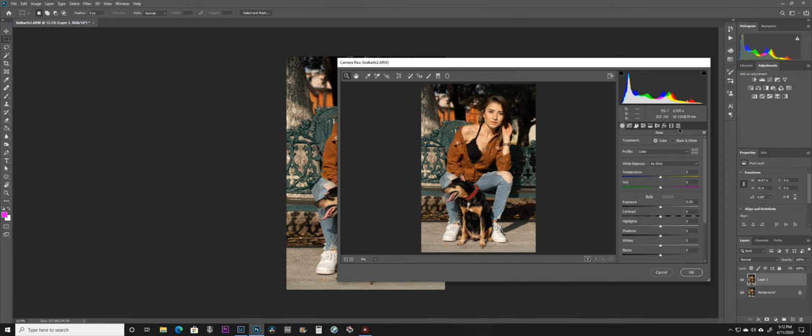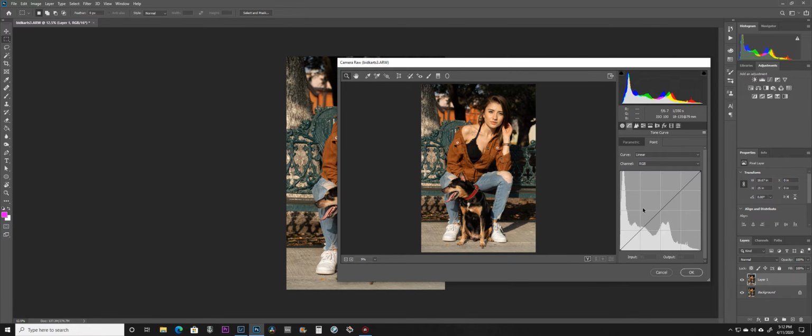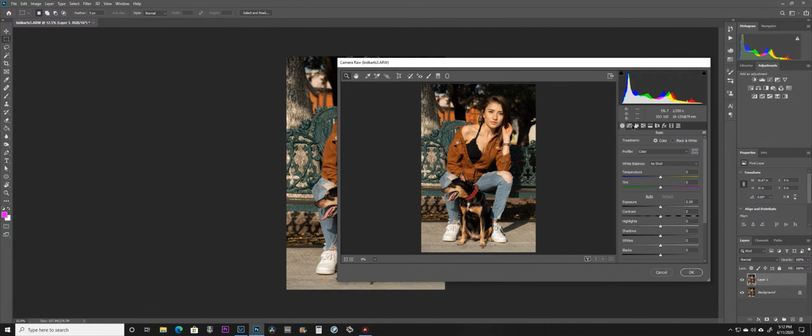Open my presets. The good thing about using presets is it saves a lot of time. Once I edit a picture a certain way, I don't have to keep trying to do this over and over again. So I don't have to go in and edit the tone curves and do all this every single time I edit a picture. It's good to know how to use all these things, but once you know how to use them, you don't have to prove to yourself over and over again that you know how to use these tools. So save the presets. It saves you a lot of time in editing.